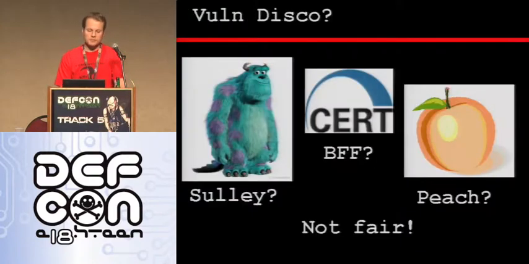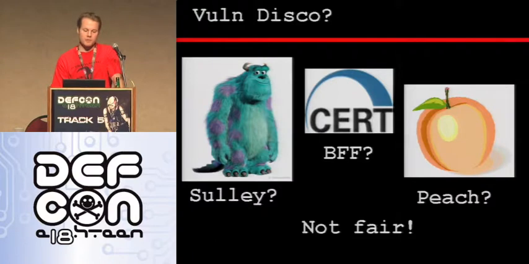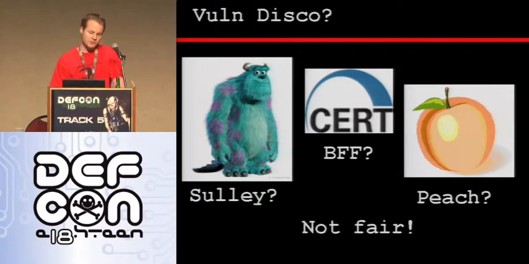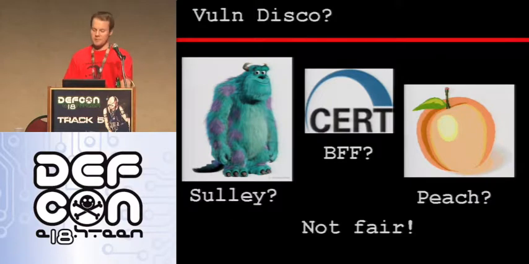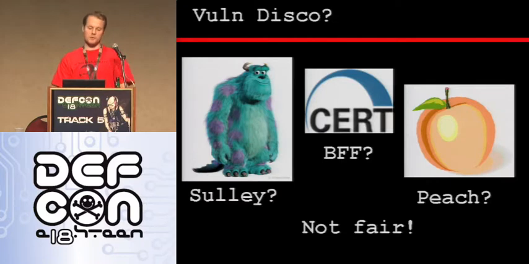Looking at what tools we would use for vulnerability discovery: of course, if we're going to be fuzzing our target — which in this case is the Paintbrush application — we would use any number of fuzzing frameworks like Sulley, BFF from CERT, or Peach, the popular Python fuzzing framework. But since we can't use these tools — we can't bring them back in time — taking another note from Arnold's cinematic history in the movie Predator: after he loses all his advanced weaponry, he's forced to fight the Predator with sticks and stones. We have to do the same thing, except that in our case the sticks are Fortran.